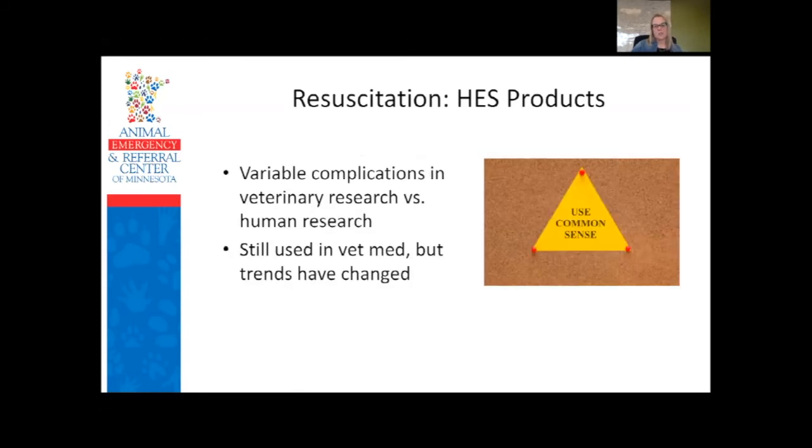Because in veterinary medicine, I think we're still reaching for colloid products. We're still using them. I'm still using them because the complications that have been reported in our veterinary patients haven't really been to the level that was documented in the human world. You know, we've extrapolated a lot of their warnings to our patients and we've expanded upon our own studies.